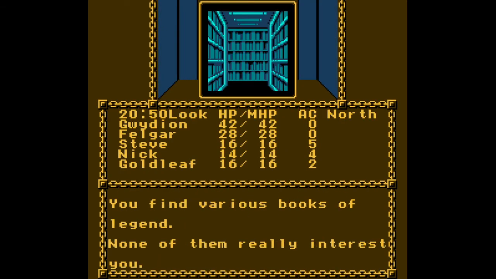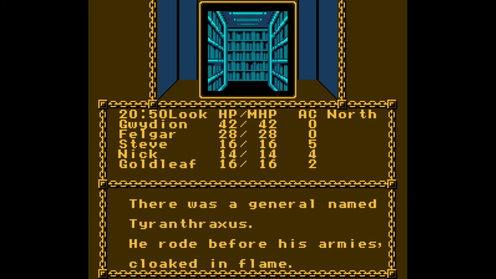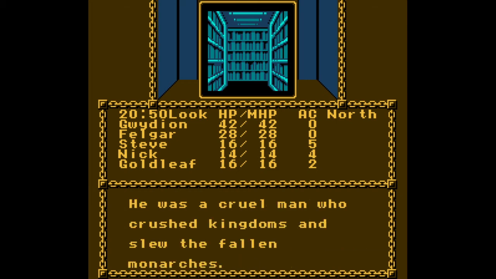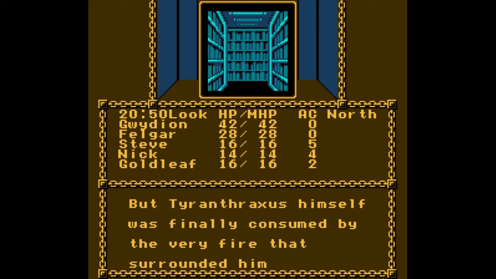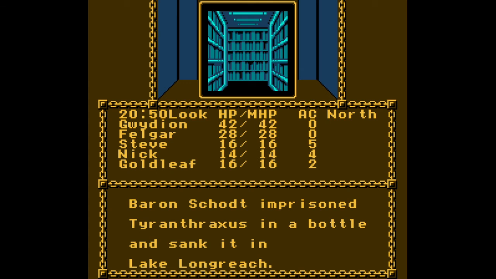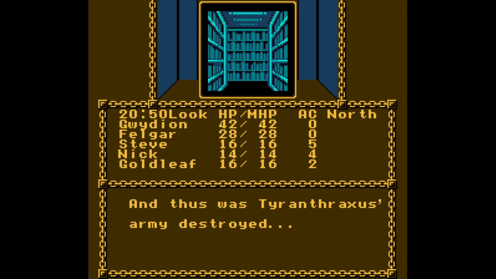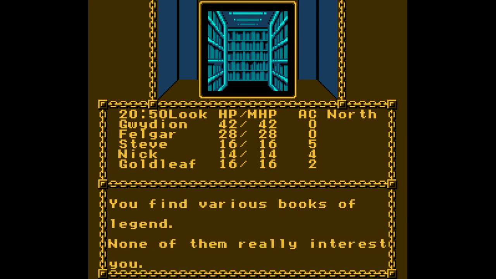You find various books of legend. None of them really interest you. Okay, sorry. There was a general named Tyranthrexus. He rode before his armies cloaked in flame. He was a cruel man who crushed kingdoms and slew the fallen monarchs. But Tyranthrexus himself was finally consumed by the very fire that surrounded him, and then his spirit roamed free. Baron shot and imprisoned Tyranthrexus in a bottle and sank it into Lake Longreach, and thus was Tyranthrexus' army destroyed. But apparently it didn't kill him. I'm going to do this a little more slowly.